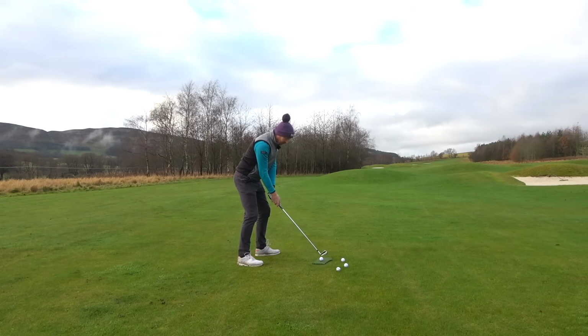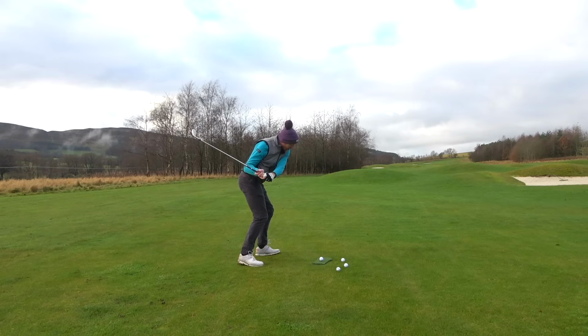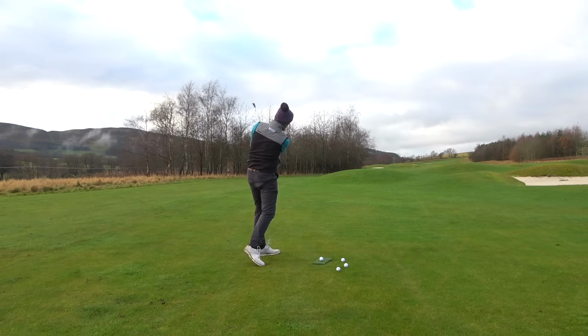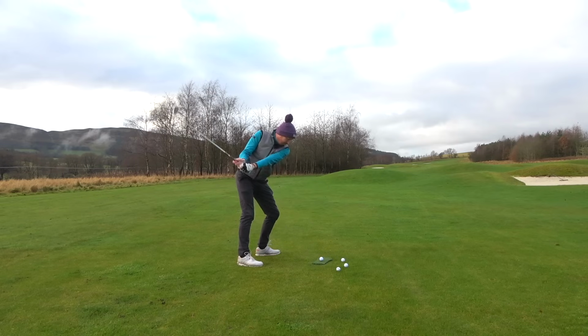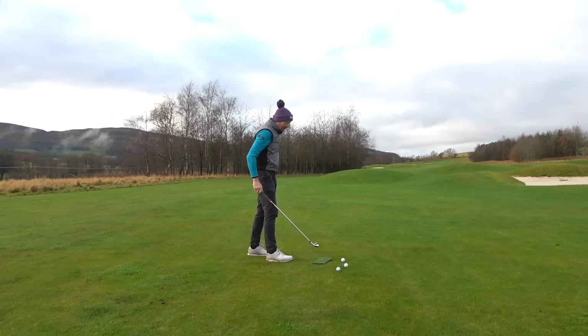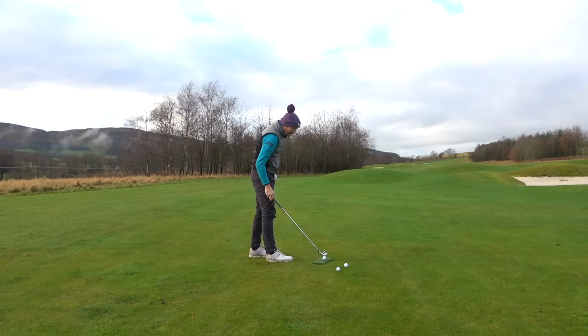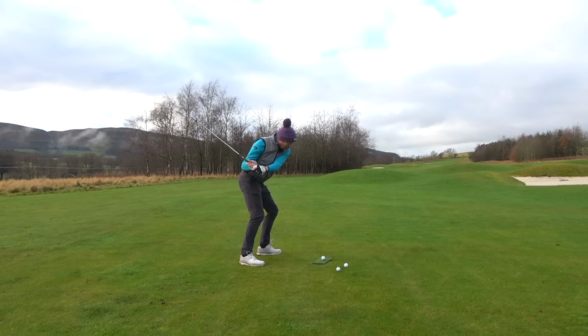So address position, good. Tension free to the top, left knee's covering laces, move left knee out of the way with tension free arms, and then from there I can continue down through the impact. How good was that? I can't explain how good it felt. It drew right to left. Again, up the top, checkpoint, lead knee covering laces, move it out of the way, good, quiet arms, tension free.